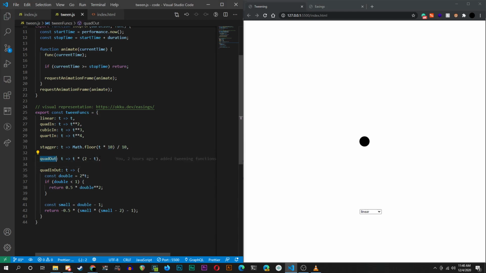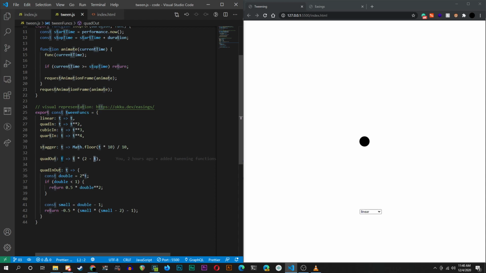So quad out. The out animations are a bit more complicated, but the idea here is to sort of reverse the animation. Now again, the mathematics is not the main point of this video. I'm not really going to go into it too much, but the idea of quadratic out is you take the time and you get the reverse of it. It's a really clever way to flip a sort of graph. Again, our time is going to be 0 to 1, right? We know t is going to be 0 to 1 because that's the only possible percentage of time that we can get back in.